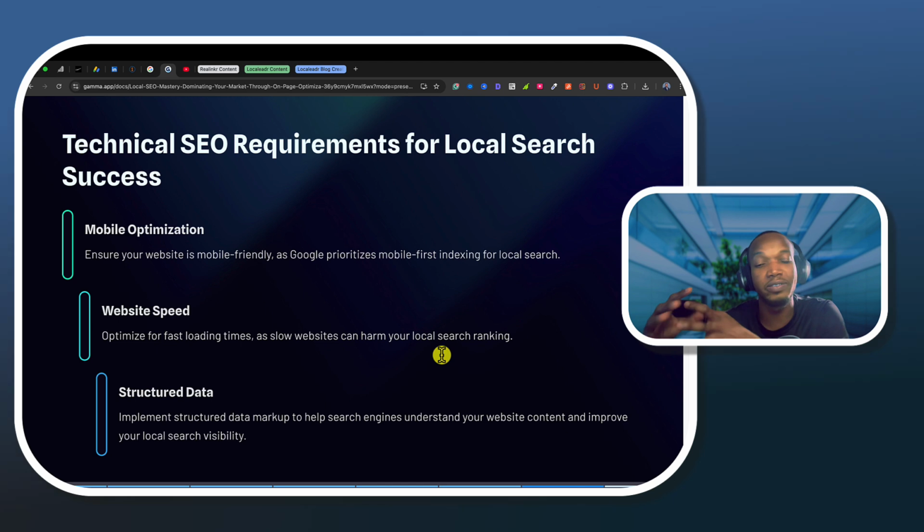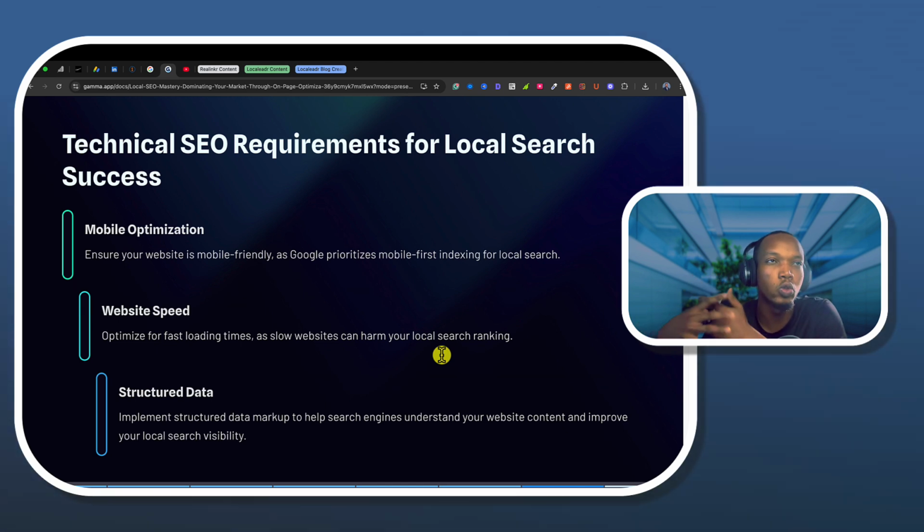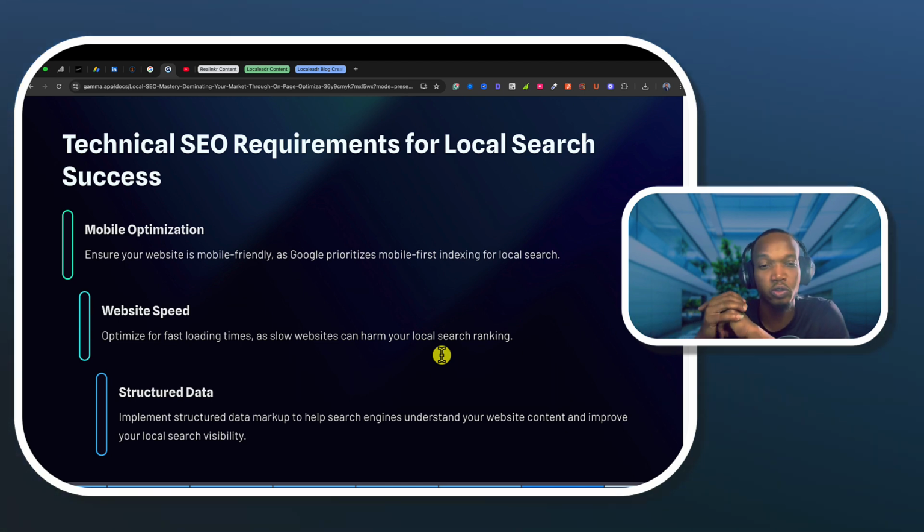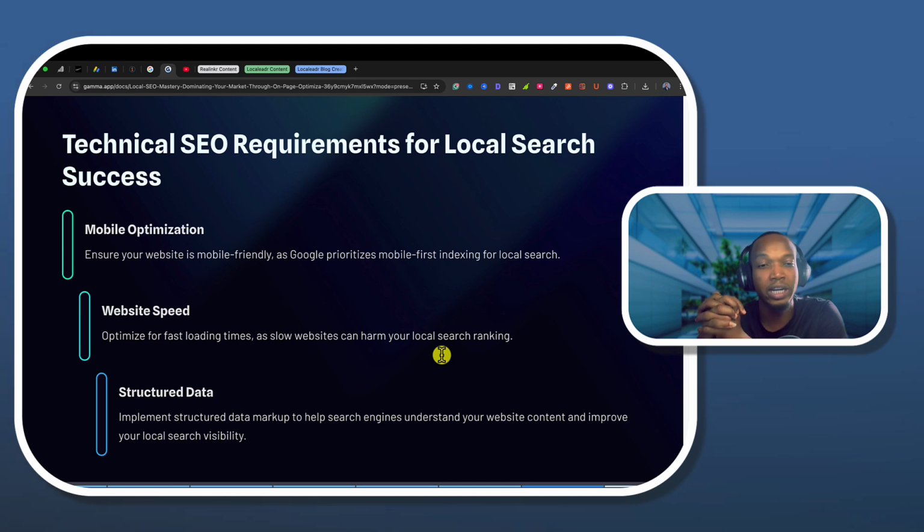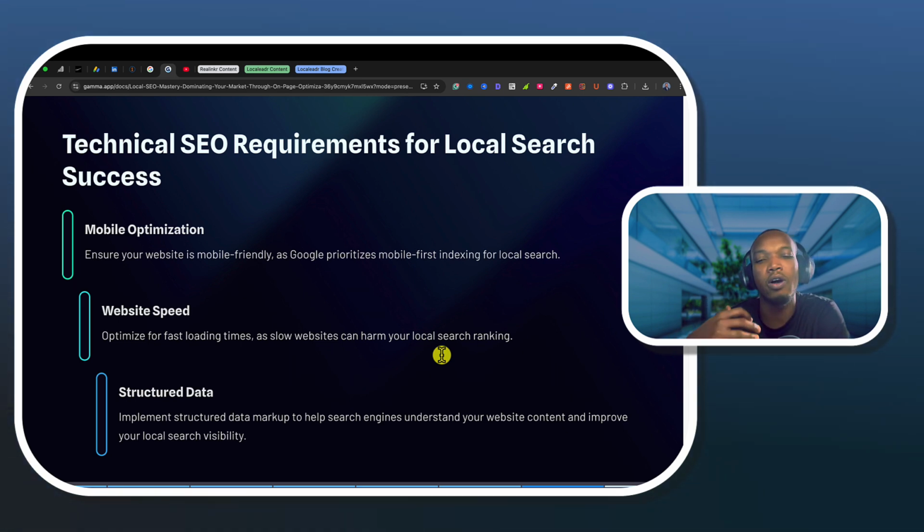The next thing, which is very, very important at this point, that we also do in our agency, is that we try as much as possible to optimize for page speed. It's an old foundational SEO hack, but it's still solid, because at this point, if your website is not loading real fast, it can affect how your audience interacts with your website. User experience is very, very important.